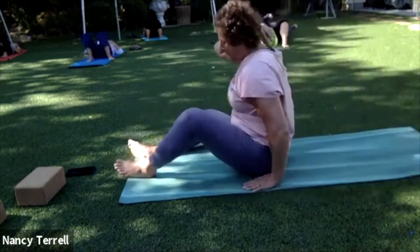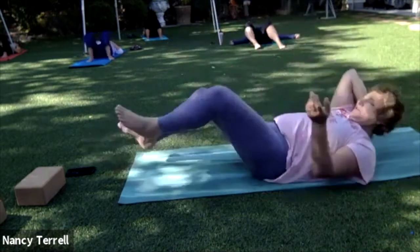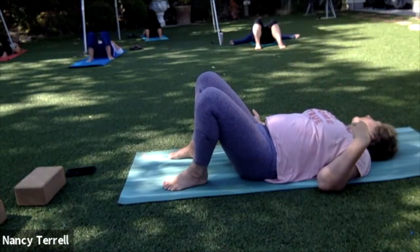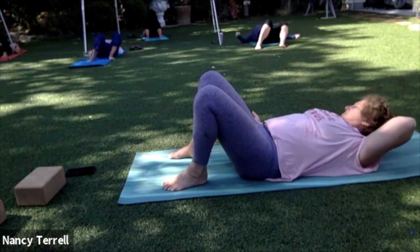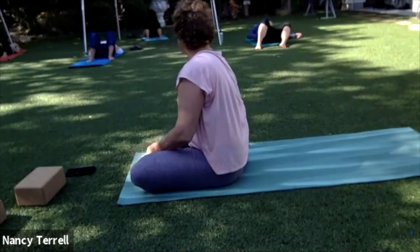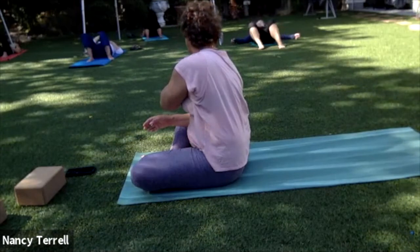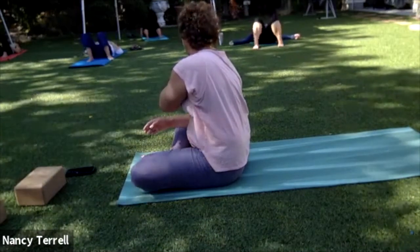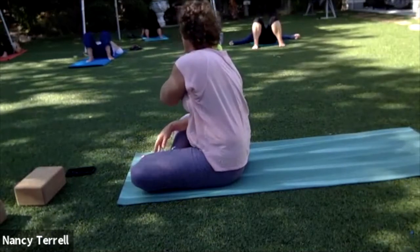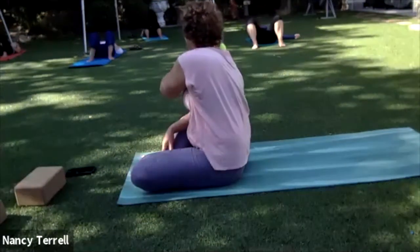So you determine how much time you spend on each spot. If you find a good spot, feel free to stay there for a bit. Take several deep belly breaths into the spot. And it's not uncommon for an emotion to come out, to be associated with a certain spot, because we store all of our emotional experiences somatically in our body, in our tissues, in our musculature. So sometimes when you get a good release, some kind of unexplained emotion will surface, and that's a good thing. Breathe it out, let it go.